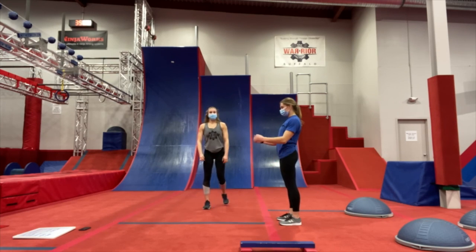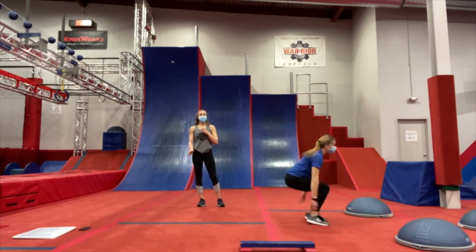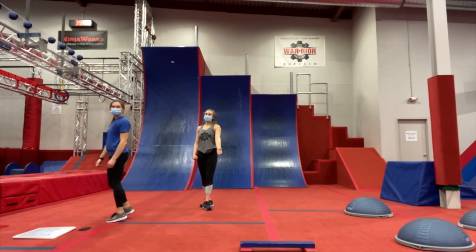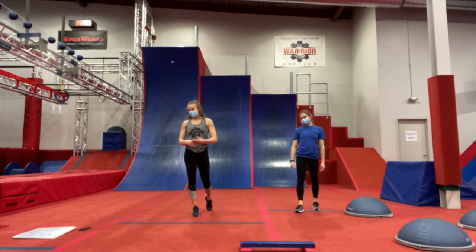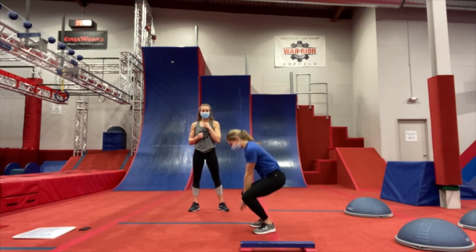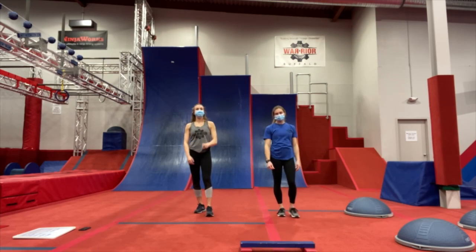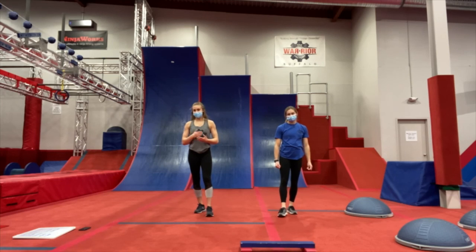We are going to do long jumps. You're going to stand in place, jump as far as you can, making sure you're not running into anything at home, then turn around and do it again. For a challenge, pick something on the floor as a target — a tape line or a piece of paper towel on the ground. Our last exercise is going to focus on leg strength: drop jumps — butt goes down to the ground and then stand right back up. We're going to run through each exercise for 20 seconds with a 10-second break, then go right back through the list two times. Follow along with us — we're going to be setting that pace for you.